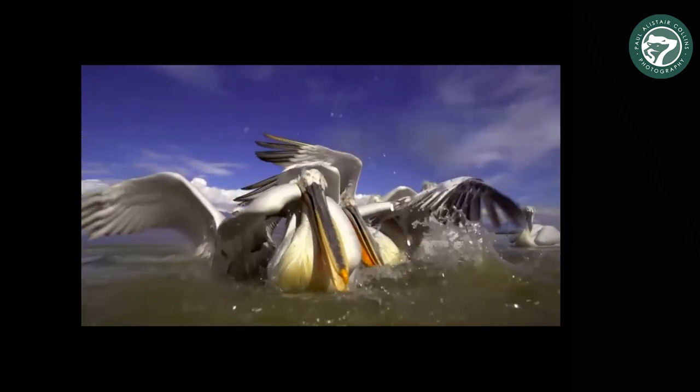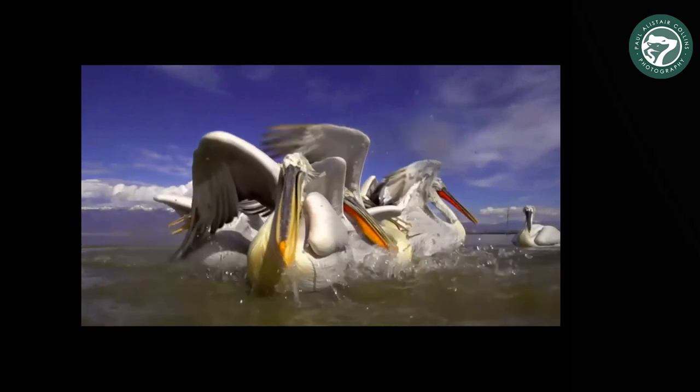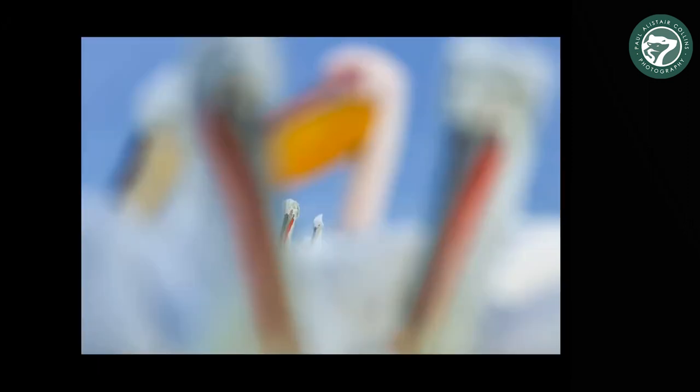You can get very very close to these birds, and they're huge — wingspans up to three, even three and a half meters on some of them. When you're on the boat and they're coming that close, they do sometimes hit you a little bit. We usually begin the trip from the shore, feeding them with fisherman's catch, and this is a chance to get very interesting group compositions — there are about a hundred or so pelicans.